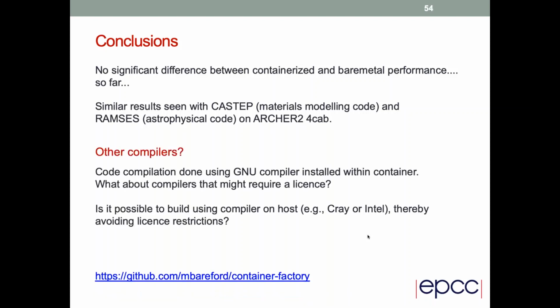I think there are other things that I would like to try, such as exploring the use of other compilers. Everything I've done so far is just building with a compiler that's installed inside the container. What would I do if a compiler required a license, such as an Intel compiler or a Cray compiler? Would it be possible to actually use the compiler on the host? It might be. I think it would be better to have the compiler in the container. You just have to see if you can get around any license issues. The Intel compiler might be free to use if all you're doing is compiling software, and you're not needing to profile it or anything like that.